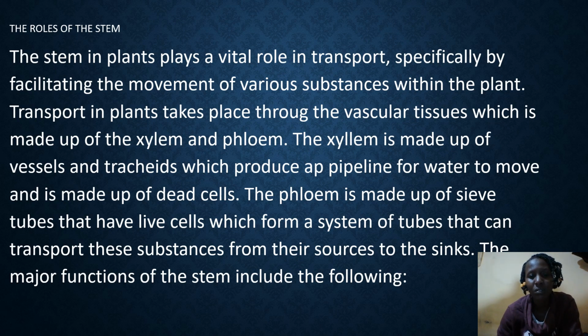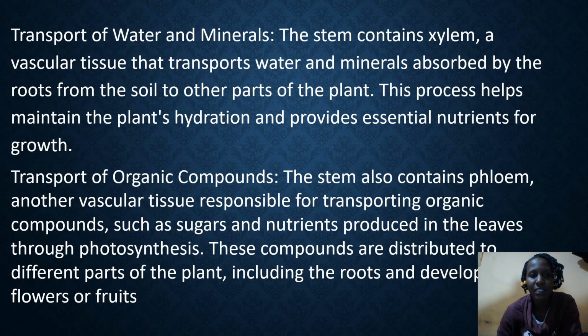The major functions of the stem include the following. Transport of water and minerals. The stem contains xylem, a vascular tissue that transports water and minerals absorbed by the roots from the soil to other parts of the plant. This process helps maintain the plant's hydration and provides essential nutrients for growth.